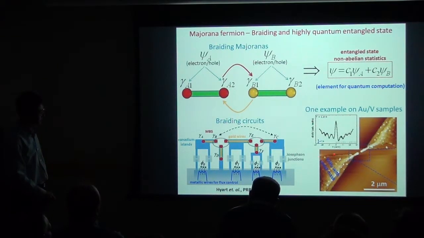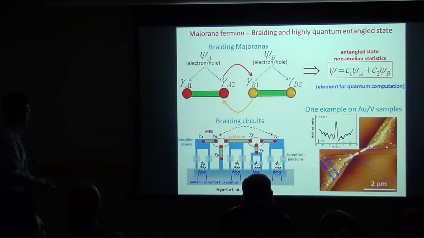So the figure here shows one example of this device, or an approach to that device. As you can see, this is a vanadium island, and there are gold nanowires made on that. In this device we want to study the superconducting tunneling through the gold nanowire, which is Josephson tunneling across a lateral split Josephson junction. The gap here we made is about 100 nanometers. And this is a typical Josephson tunneling differential conductance curve. As you can see, with a similar approach, we can make this circuit very easily.